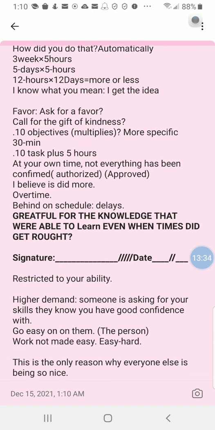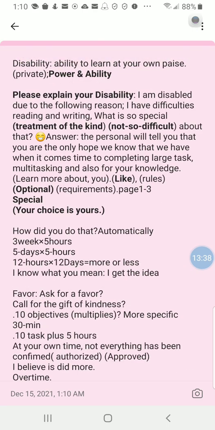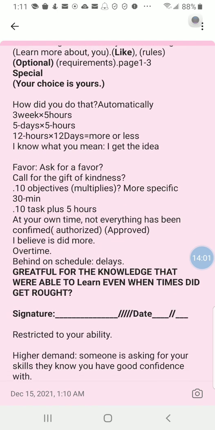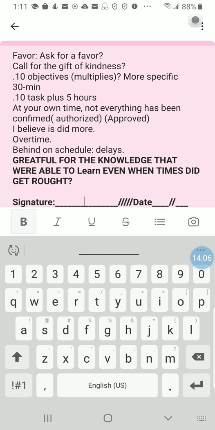Every time we speak about disability right here, people might say this right here is supposed to be maybe 150 characters, just to explain to the company about your disability and the things you can handle. This is supposed to give you more time to complete the job, and of course, knowing about don't be so hard on the person, you have right here a spot where you can sign, right?